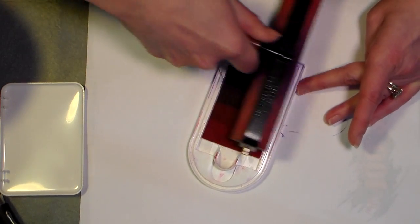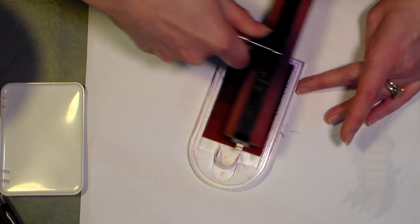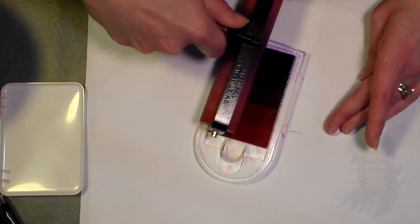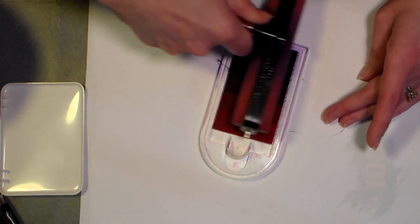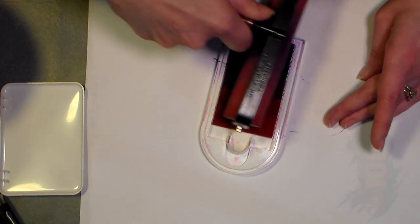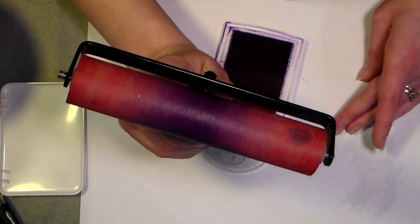And I like to get supplies that are versatile, and this is kind of like having 5 ink pads as well as having a rainbow ink pad. So I've bought the rainbow ink pads before in the past that did not have the dividers, it did not slide apart like that, and then all the colors kind of migrate over, and after a while you just kind of get mud. So alright, my ink pads, my brayer's nice and inky.